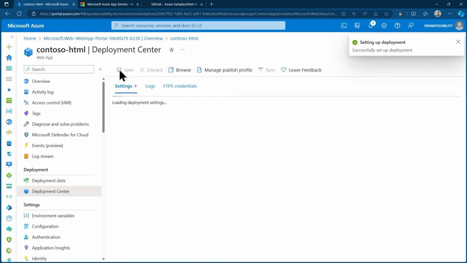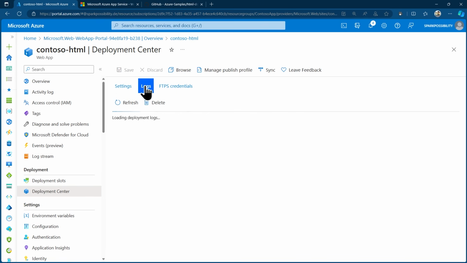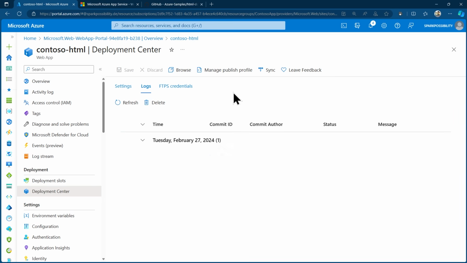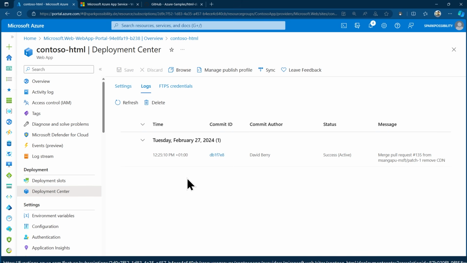Now it sets up everything in the app service to get the information pulled down to the now integrated Git server on that web app. And I can check in the logs what's the actual state of this. It will take a minute or two. But actually, oh, it's already done. I can see here that it just tried to pull this and then also enable this. And it is providing me with success. I can even see that it has done some changes, and that brings me to further logs.